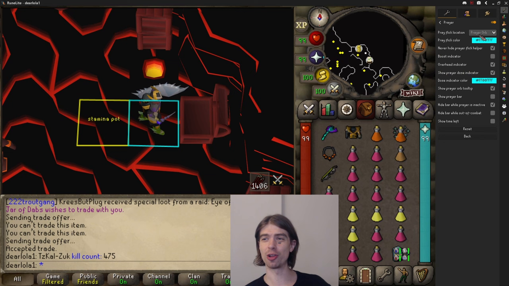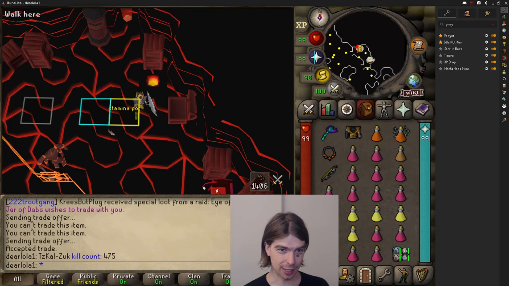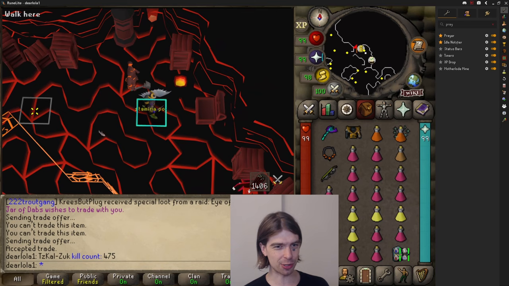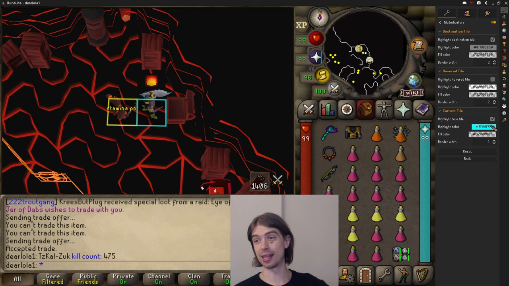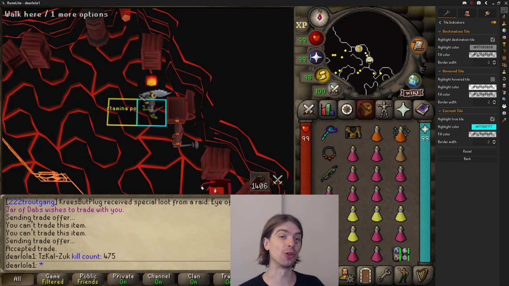Now, another one that's really good, you see a little blue tile under me? That's where your character is actually standing. So you see how the tile goes faster than the character goes? So that's where your character is actually standing, if you didn't know that before now. This is in the tile indicator plugin. You turn on highlight true tile. I like a little blue color to differentiate it from my actual ground markers.